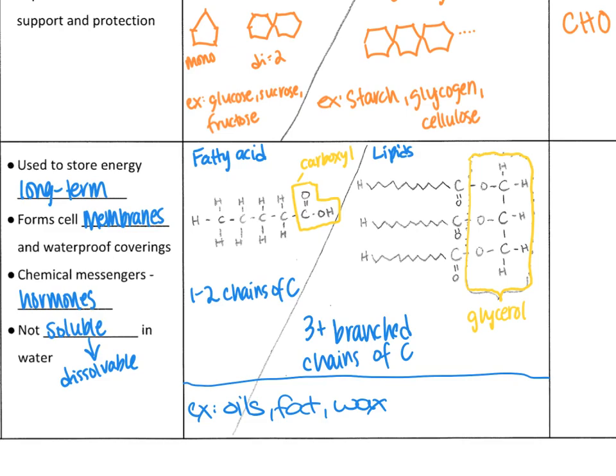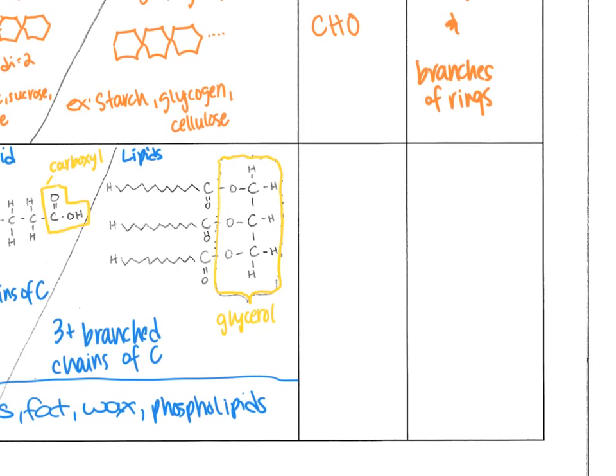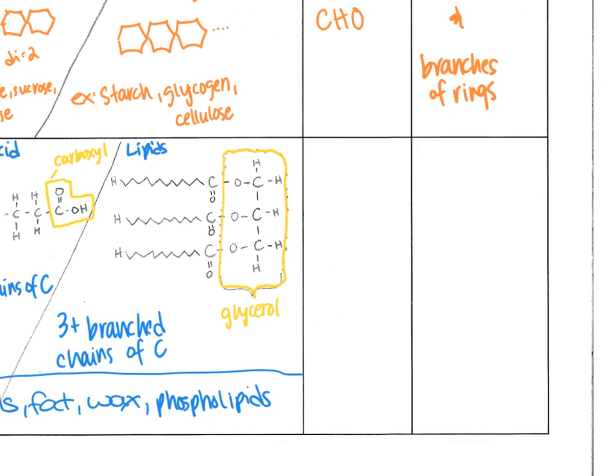Wax is a type of lipid. And when we eventually learn about the structure of the cell membrane, we will learn about phospholipids. These are lipids that contain phosphorus, and we'll learn more about those next unit. The elements that we find from CHNOPS in our lipids include carbon, hydrogen, oxygen, and phosphorus, CHOP. If we were to summarize the shapes of our lipids, again, we have chains of carbon, and sometimes many of those chains get bonded together to form branched chains.